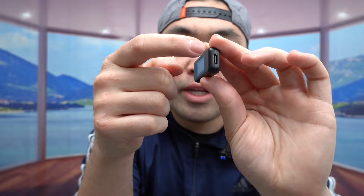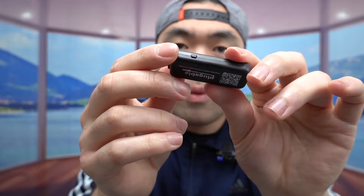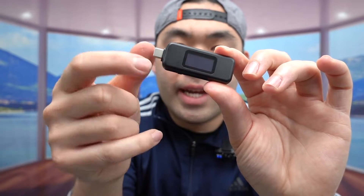On the front is the screen. If you take out the cover, there's a USB-C plug. On the other side is where you plug in a USB-C cable. On the back they have the brand name, and on the bottom there's a button — I'm assuming it lets you change different settings, which we'll test in a second.